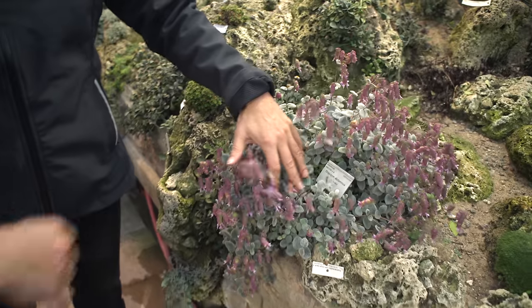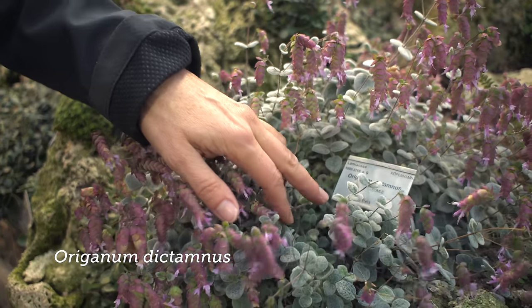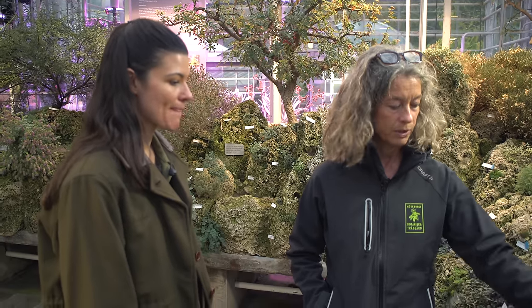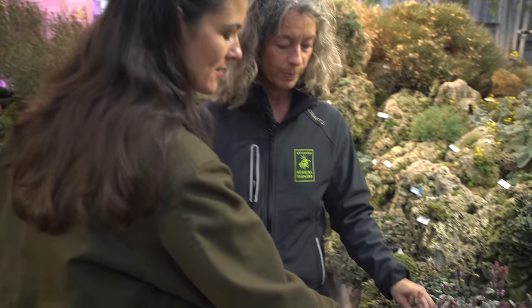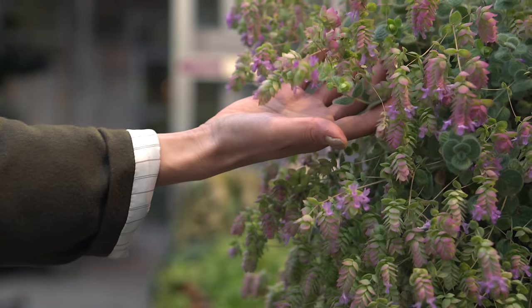This one is interesting — kind of reminds me of hops. This is kind of oregano — it's very popular in the Mediterranean for stomach problems, you make a kind of tea. Very pretty and they love it here — it has an oregano smell. It's pretty all year round. A very nice herb. It's actually a hybrid, sitting right in the rocks, and this one is extremely woody — you can see the stem. It's an old one.